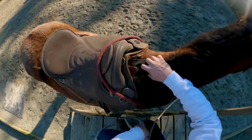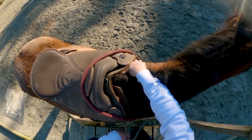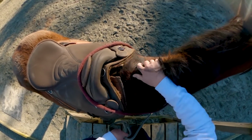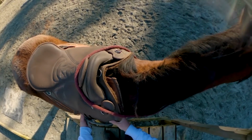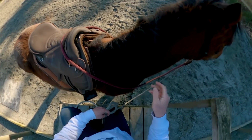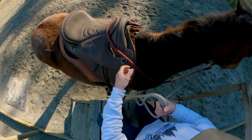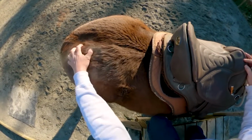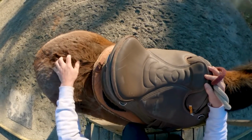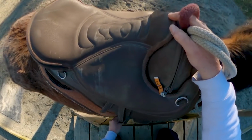So I'm going to come down low, and I'm just going to check around this saddle, because sometimes, you put your hand underneath the saddle pad and stuff. Some horses will really get worried and freak out and stuff. There we go. Okay, so he's still a little concerned, but I'm just going to test out whether or not he'll let me up. And before I do that, I might rub his butt a little, because he seems, I don't know, touchy might be a good word. Just kind of, like every time I touch him, he sort of jiggles a little.